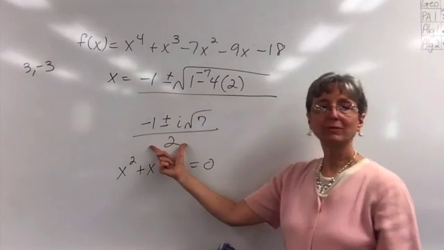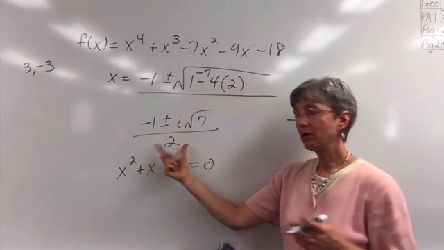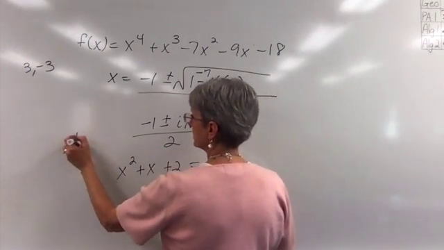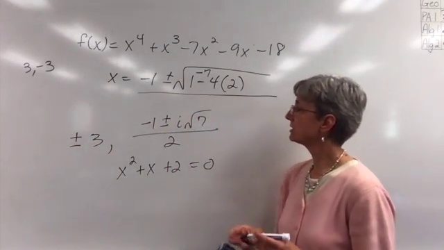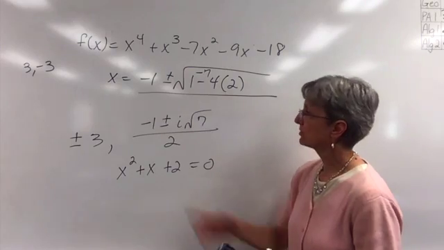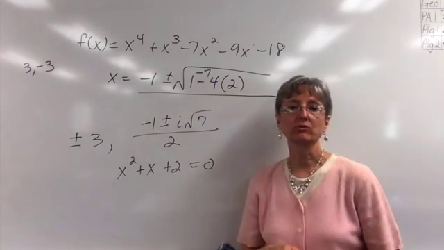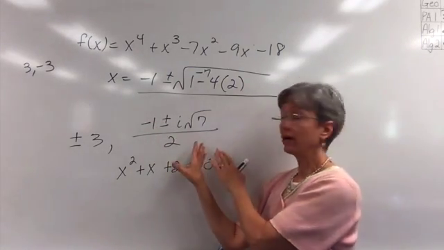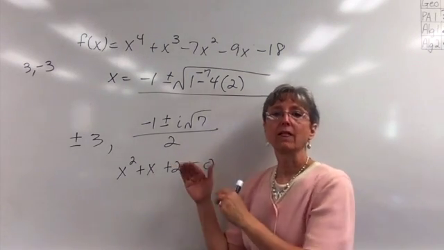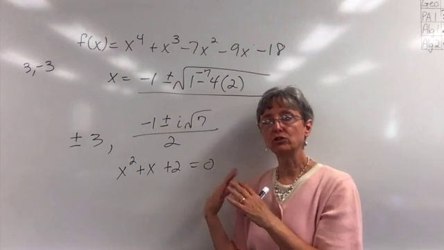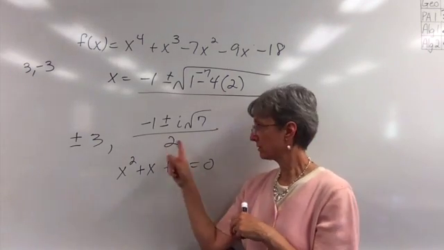This is 2 of my zeros. So all my roots are positive and negative 3, and this, negative 1 plus i square root of 7 over 2, and negative 1 minus i square root of 7 over 2. This is fine with me in this form for quizzes and tests. Check online when you're doing online what form they want for this equation.